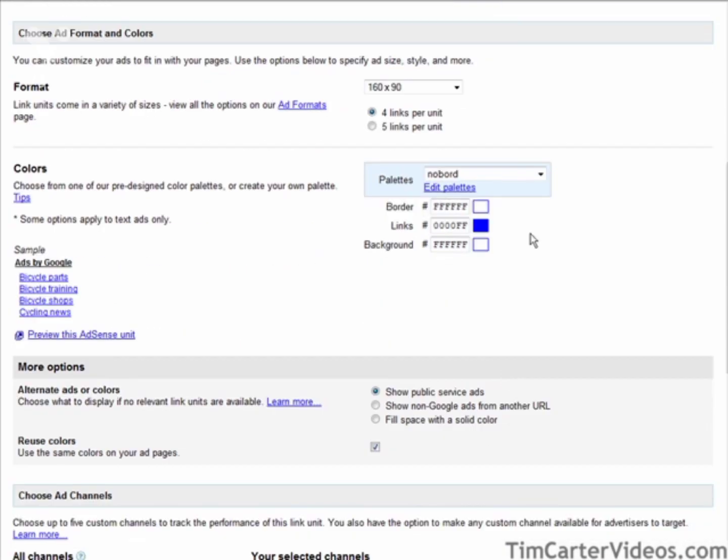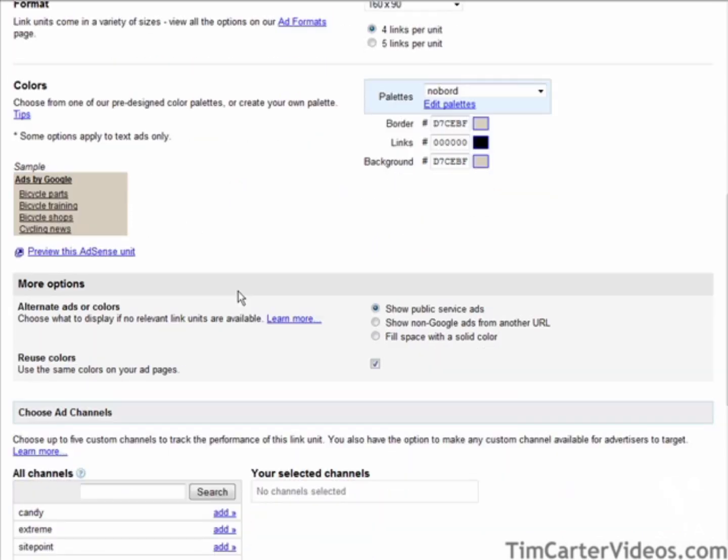Okay, and then again, we have our border color, our link color, and our background color. We could actually change this link color to be the same color as the links on our site, and probably should do that.